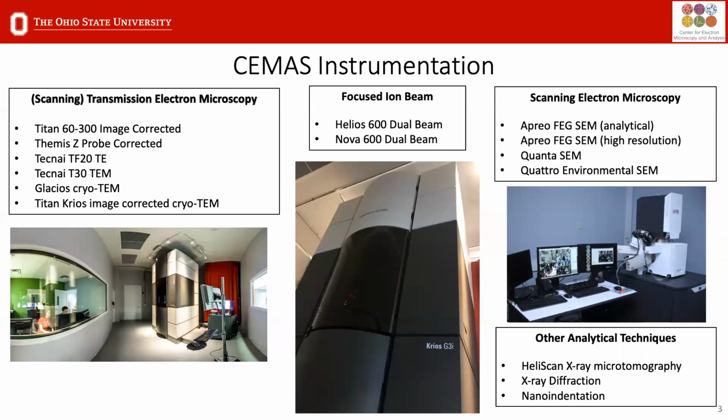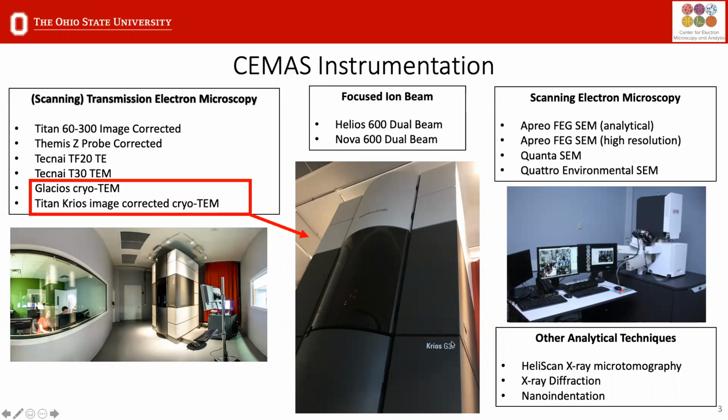We always do this at the beginning of every webinar, but we wanted to let you know about the instrumentation that's available at CEMAS. There's a wide variety of TEMs. In this case, we would be talking about the Glacios and the Krios, where you would collect high resolution data, so that's highlighted in red. But we also have two dual beam focused ion beam instruments, as well as SEMs, along with some other analytical techniques. If any of those are of interest to you, please reach out and we can get you connected to the right person.